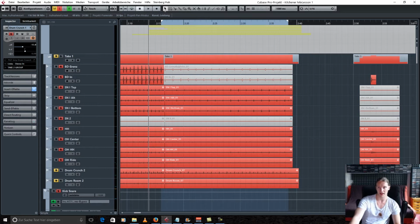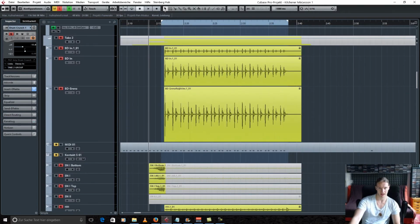So I had to prioritize. I prioritized one kick drum and one snare. So I took out the kick drum from take one, but kept the snare in take one. And on take two, I kept the kick drum and took out the snare, except for this very important introductory fill right here.